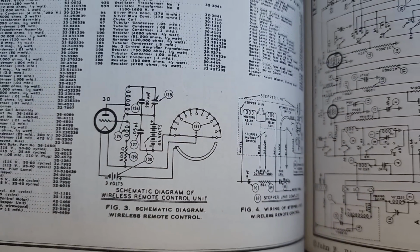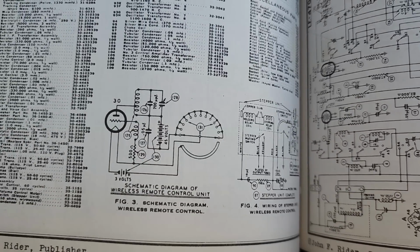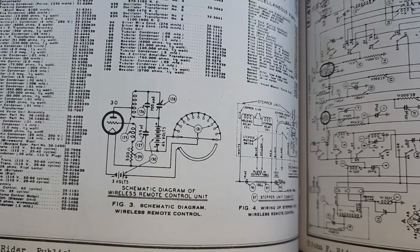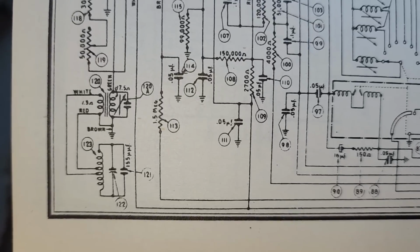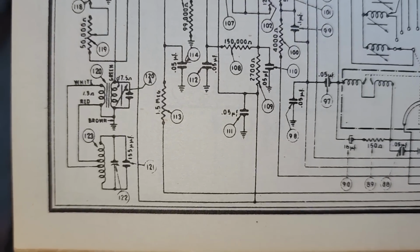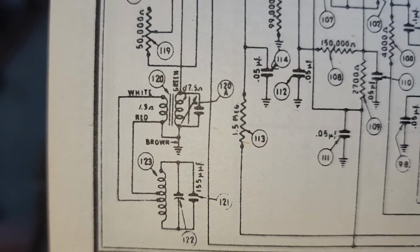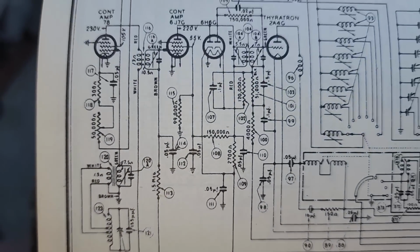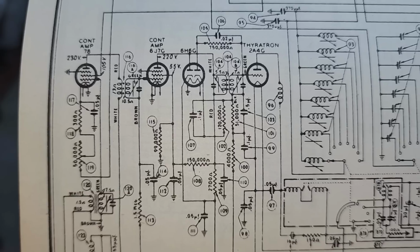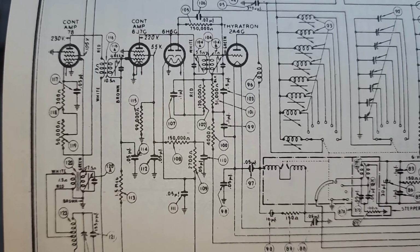Boy, talk about a gimmick. Look at my 1940 radio with a wireless remote control. I gotta find a picture of this. Okay, so this has gotta be the remote control receiver. That's the red and white wire right there that we saw going to that big loop that would have been right on the floor. And then this section right here is the remote control receiver.